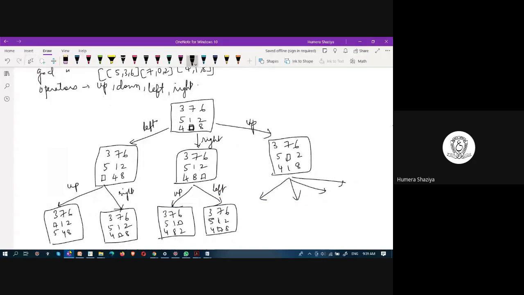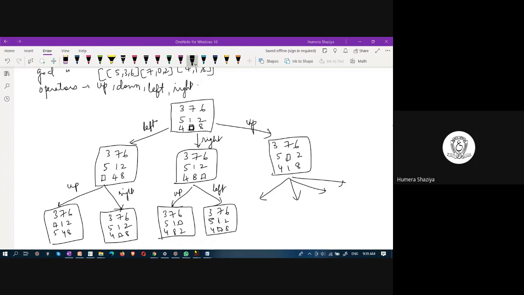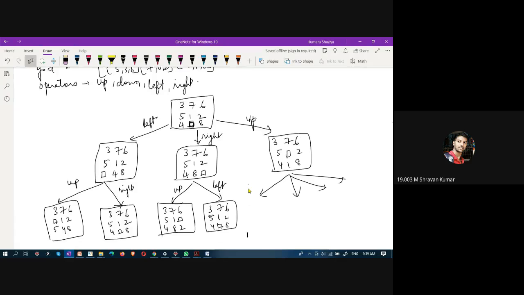Here, yes, there are three options. You have explored all the three. Here you found two, you went ahead with the two. Here there are four options. You are going with the four options. So this is exhaustive. Got it, ma'am. Uninformed.